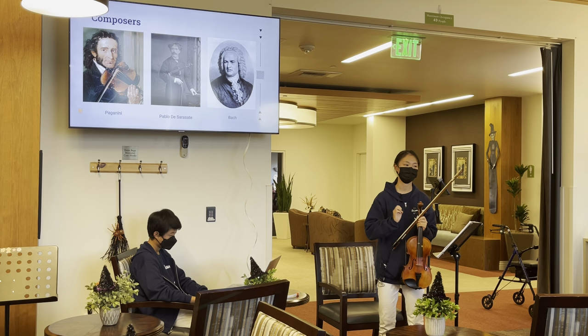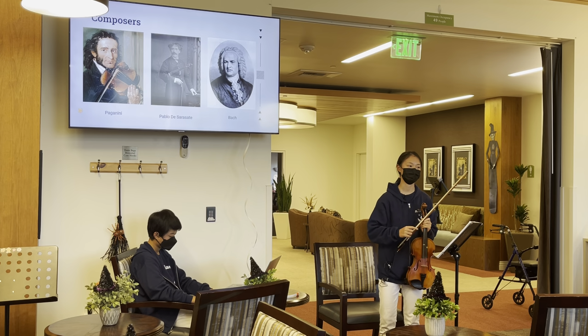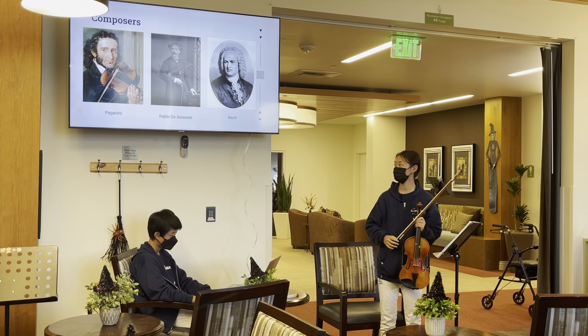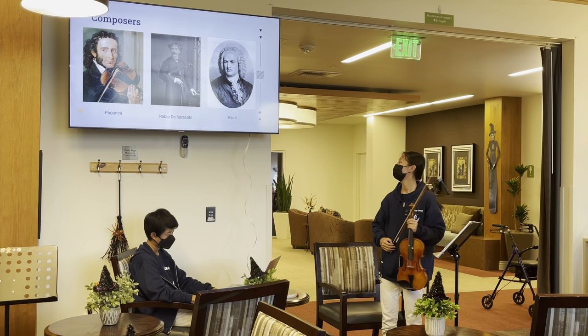Paganini's pieces are very difficult because he loved being the star of the show and composing pieces that he could only play at that time. And Pablo de Sarasate is known for his Carmen Fantasy, and Bach is a very intelligent musical man.